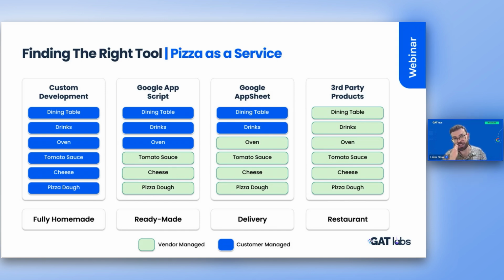But when you move up that stack, it shows how the responsibilities change, with a different kind of product to solve this problem. Right on the far end, it's more of a restaurant where you're going somewhere and you're defining exactly what you want, and someone else is handling all that for you. So all you need to know is what it is that you need, and someone else will provide that to you. So it's just a small analogy. I think it's a nice way to think about it when you are looking at these different tools, to put it in that kind of context.